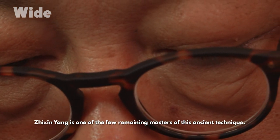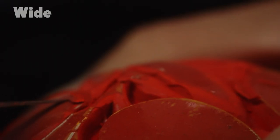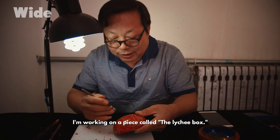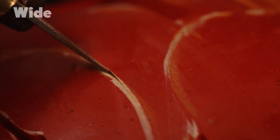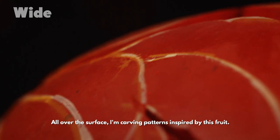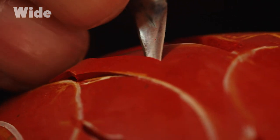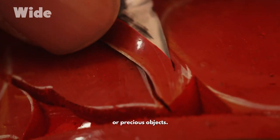Zhixin Yang is one of the few remaining masters of this ancient technique. I'm working on a piece called the lychee box. All over the surface, I'm carving patterns inspired by this fruit. Here, I have drawn a pattern of lychee leaves on the box. Now I have to do the carving. When it's finished, we will have a box in which can be kept jewelry or precious objects.